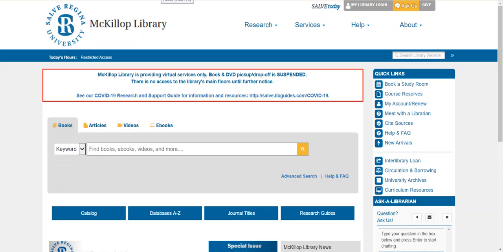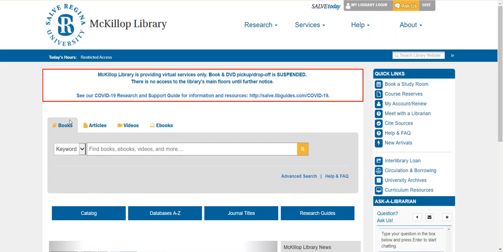In this video, I'm going to show you how you can use the library catalog to find ebooks on your activist and the database America History and Life to find relevant scholarly articles. Just a quick overview if you haven't used the library website before, we have a general search bar in the middle that you can use to search for books.